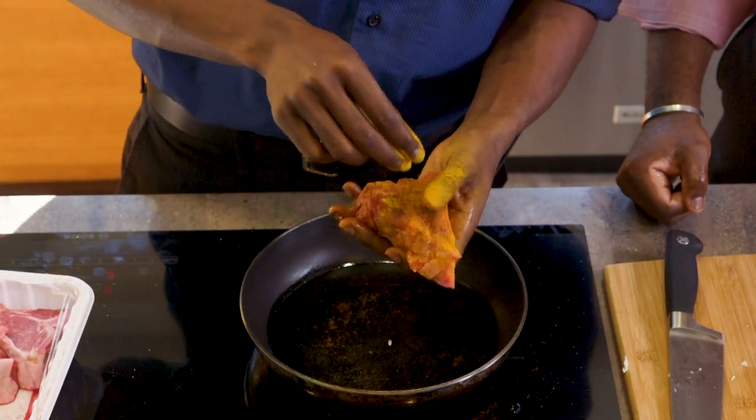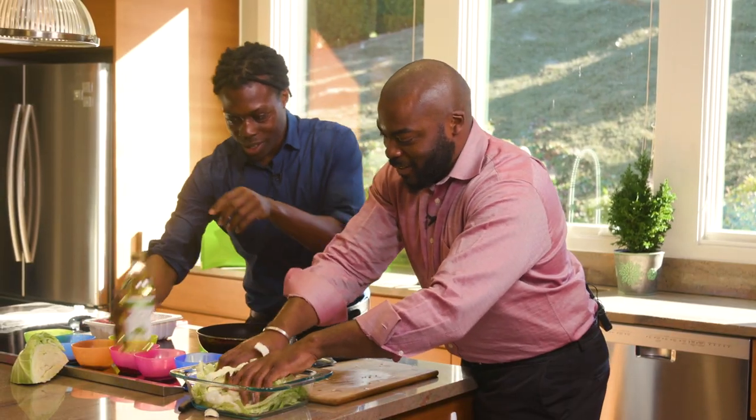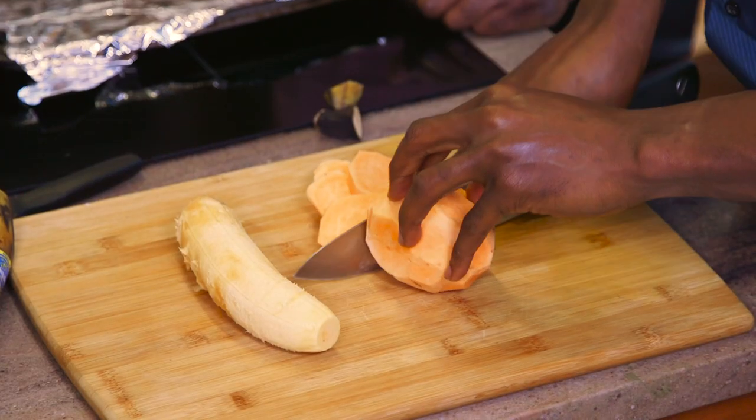Today, we're making a spiced lamb chop on a bed of roasted cabbage, with a nice root vegetable medley, with a coconut glaze. Everything here we got from Ingles. Let's get cooking. Mark, what do we got first?